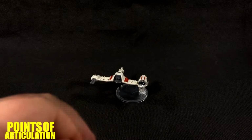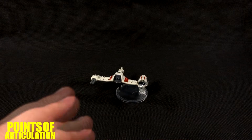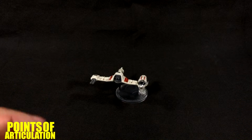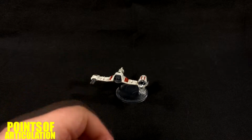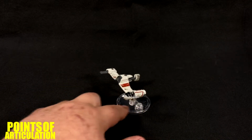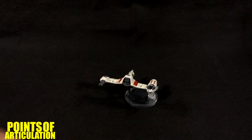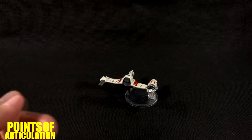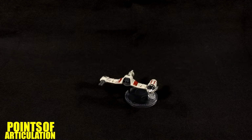Now, for those of you who don't know, this ship will make its debut in Star Wars Episode 8, The Last Jedi, and it looks like it's going up against an army of menacing walkers, so I really am very interested to see how that plays out. Now, for the size of this ship, we're looking at over 3.5 inches in width, and about a little over 1.5 inches in length right here. So it is a nice little ship, very detailed. I do like the paint, and we do have a lot to look at. We're going to look at the detail of the paint, put on a stand, compare it to some other ships and figures, so that way you guys have a good grasp at how big this thing actually is. And then we'll be done, so let's get moving.